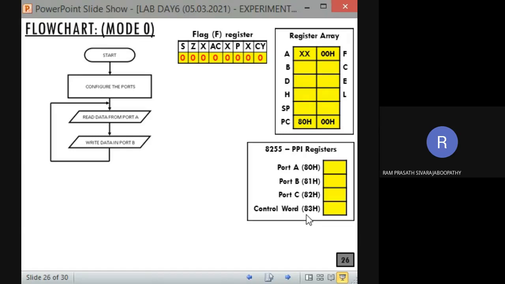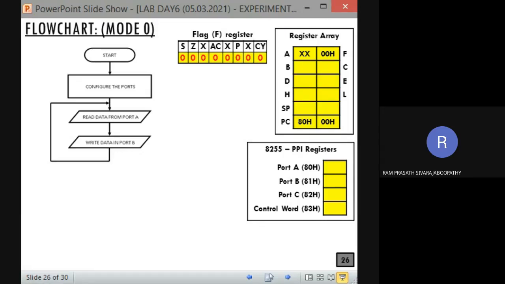We have to configure the port. அதுக்கு என்ன பண்ணணும்? For configuring the port, what we have to do? We have to write the control word to the control word register. Correct? What is the control word? For configuring port A as input and port B as output in mode 0. இப்பதான் டைப் பண்ணோம் கொஞ்ச நேரத்துக்கு முன்னாடி சிவகுமார் டைப் பண்ணார். எஸ் 90H. அந்த 90H என்ற வேல்யூவை நான் எங்க எழுதணும்? கண்ட்ரோல் வேர்ட் ரெஜிஸ்டர்ல எழுதணும். கரெக்ட்?